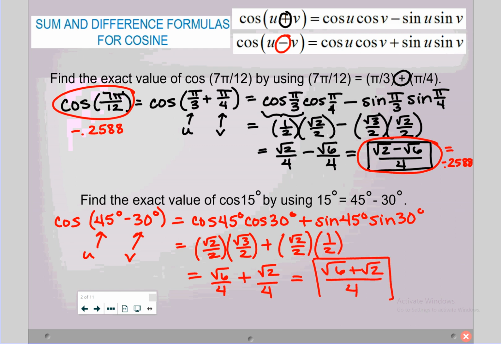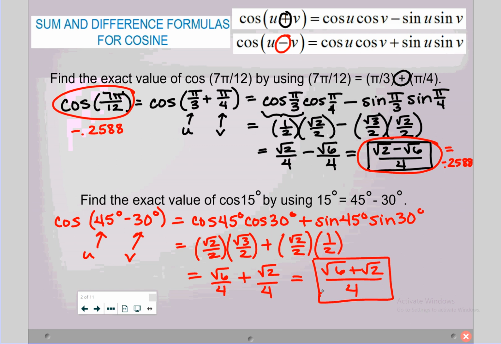You're going to notice you're going to get a lot of the same numbers over and over again with these problems. That's because we're using unit circle values, and there's only so many numbers on my unit circle, a rad 3 over 2, a 1 over 2, and a rad 2 over 2. So when we combine those together, only so many numbers are going to pop out. So you're going to see a lot of rad 6s, a lot of rad 2s. Really, the pluses and minuses are going to be what make the biggest difference in your answers.